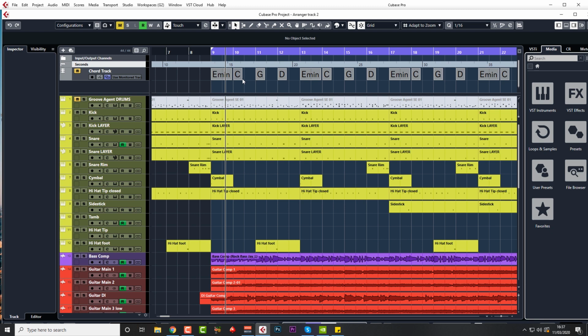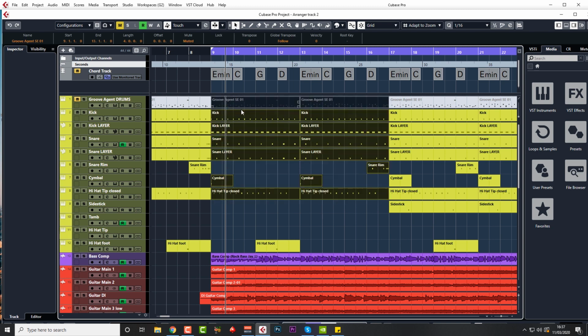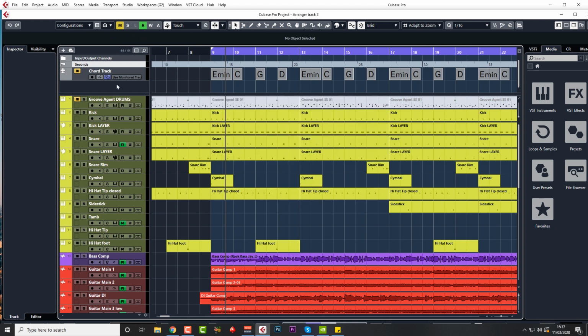And it does this without you having to copy and paste large sections of the track, like for example this section here. You don't have to delete it and then move this section over here and all that kind of stuff. It just does it automatically for you. So if you want to quickly switch around the chorus and the bridge, or if you want the verse repeated, for example, you haven't got to copy and paste it. You just press a button and it does it for you. So it's really, really cool. So let's show you how that's done.